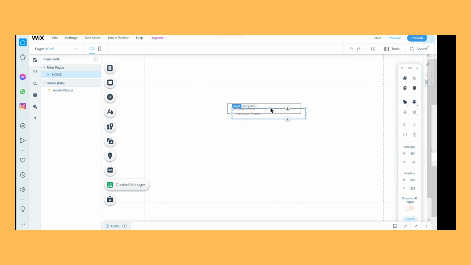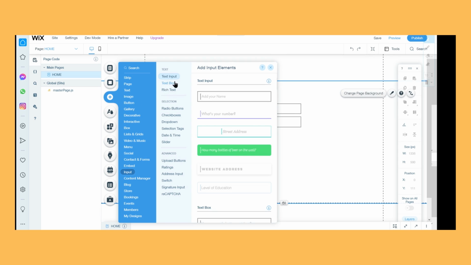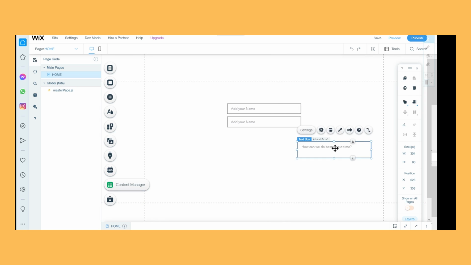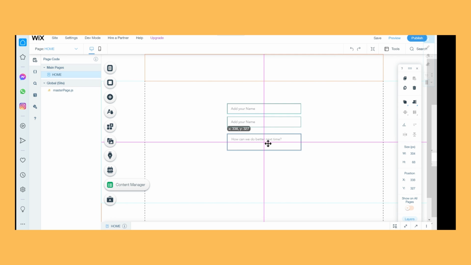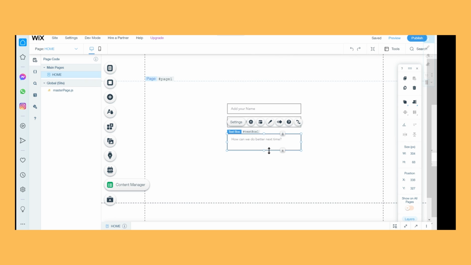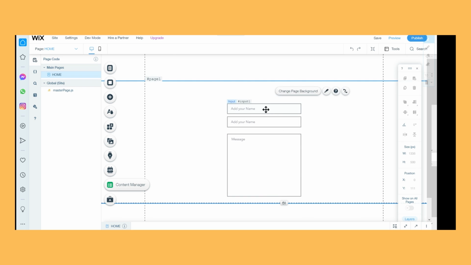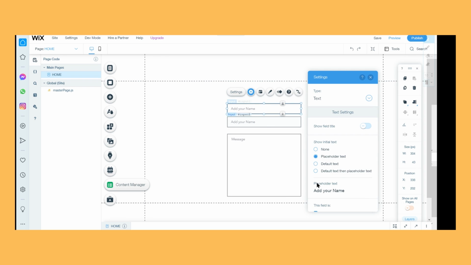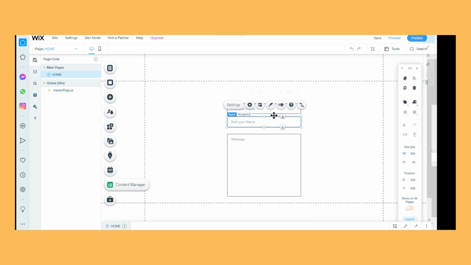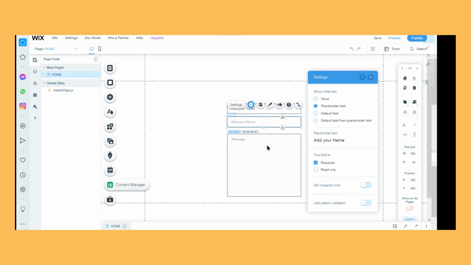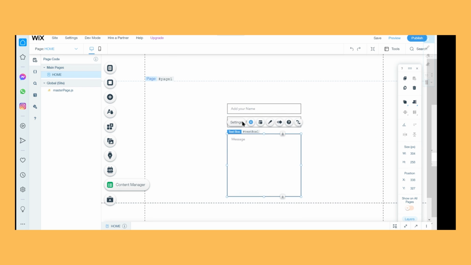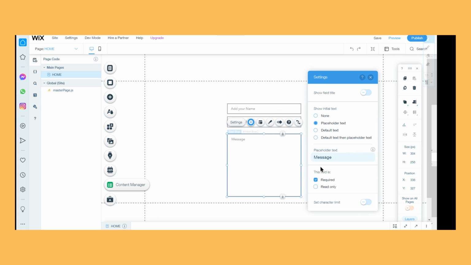So that's the name one. I'm also gonna add one for the email. And also one for the message, for which we're gonna add a text box for it to be bigger. So I'm gonna put that like that. The message. Then I'm gonna put this field required. Usually I'm not gonna put it required, and then this one is the email, so it is the one we're gonna connect the data from. So I'm gonna put this required, and so we have message. We're gonna put no required.